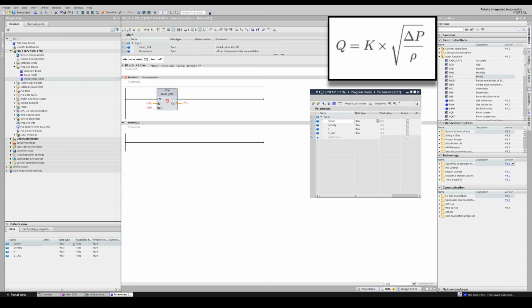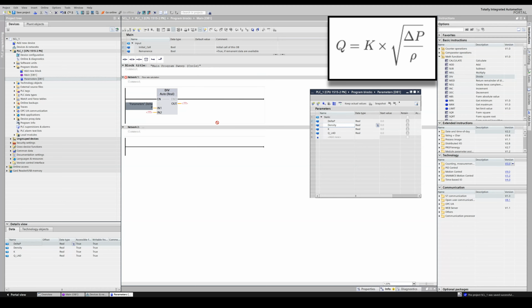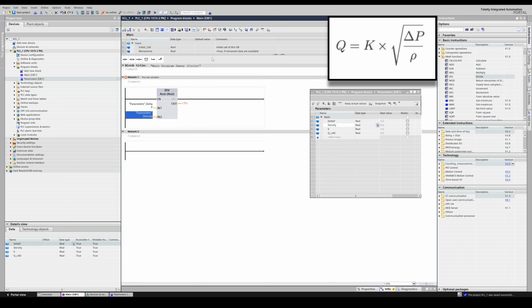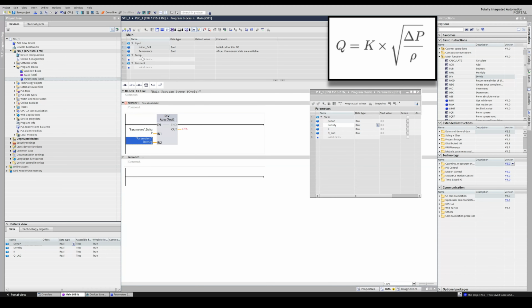Here is the delta P, we need also density. Let's save the result in an intermediate tag named temp1.